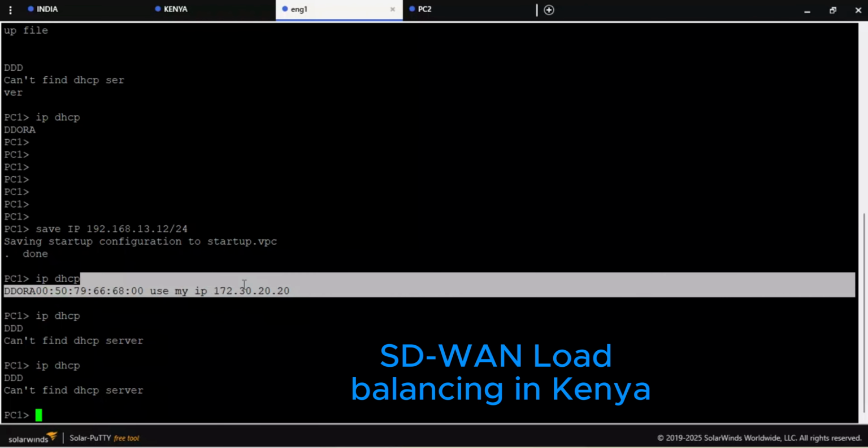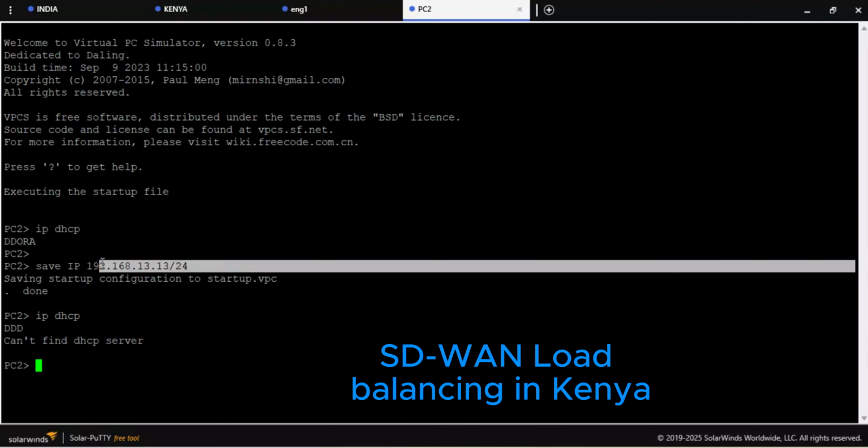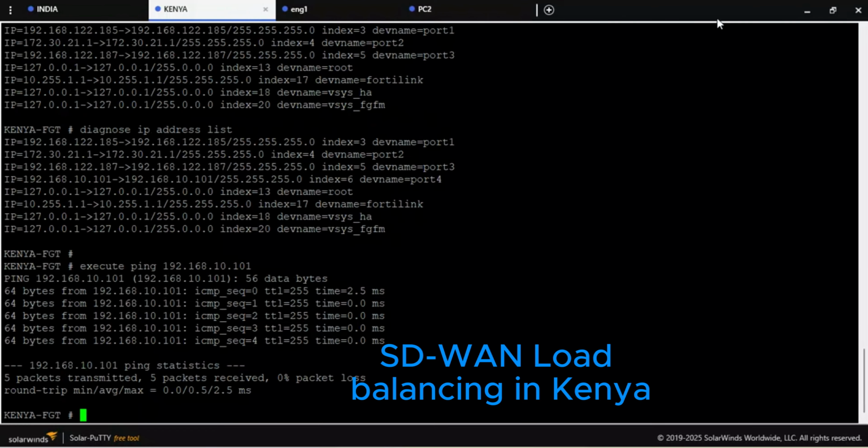You see, this is the IP that has been received. Then when it comes here, it has detected the LAN IP.